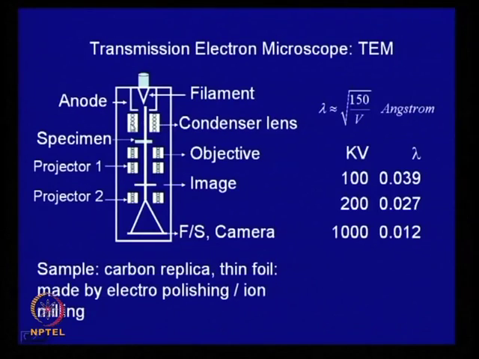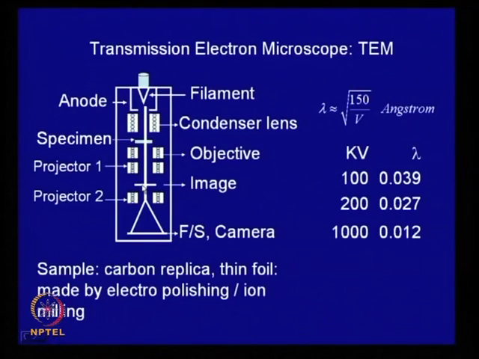Now, in the optical microscope, we use glass lens. So, here you cannot use glass lens. Lenses are made up of magnetic coils, which operate on the principles of electric and magnetic fields. By controlling these, it is possible to make the beam parallel or focus it onto the specimen, and after it comes out, you can enlarge it in an objective in the same way as in an optical microscope and form an image over here.